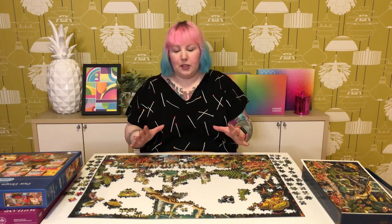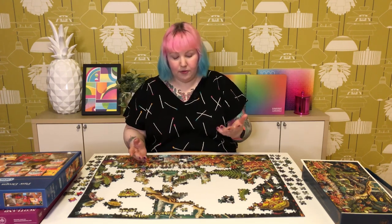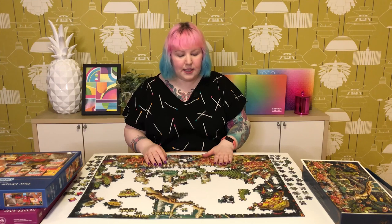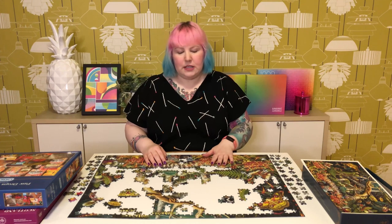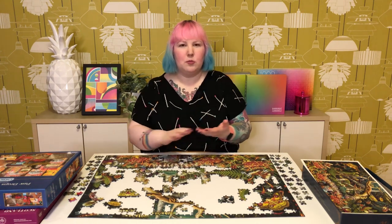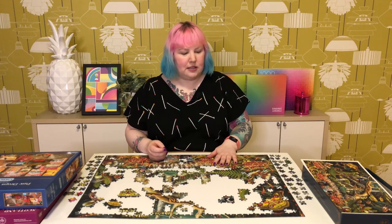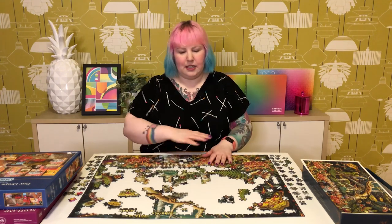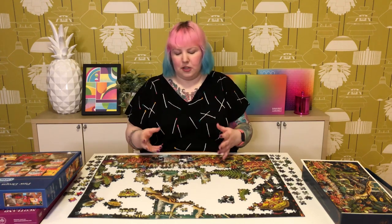So in terms of quality, I have to say I've really enjoyed this puzzling experience. For a start, I love the velvet touch, this silicone feel to the pieces. It's just really smooth and nice. It does make sorting a little bit more difficult, because the pieces tend to not fall smoothly over each other, they grip a little bit. Sometimes pieces get a little bit stuck on top of each other. You can't just easily run your hand through them all. Well, you can, but sometimes the pieces will cling to each other a little bit.